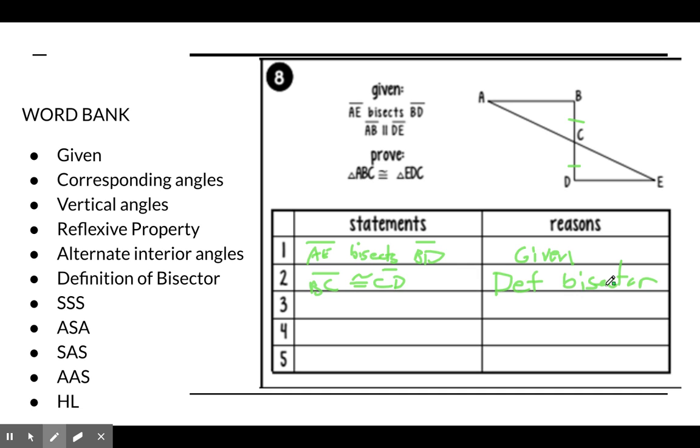Okay, now we need to look at our second piece of given information. It says that segment AB and segment DE are parallel. Remember, this symbol means parallel. So if you want, you can draw little arrows on that. Those now are parallel. And from here, remember, we just talked about parallel lines. If it makes it easier, draw this as if these were continuing on.